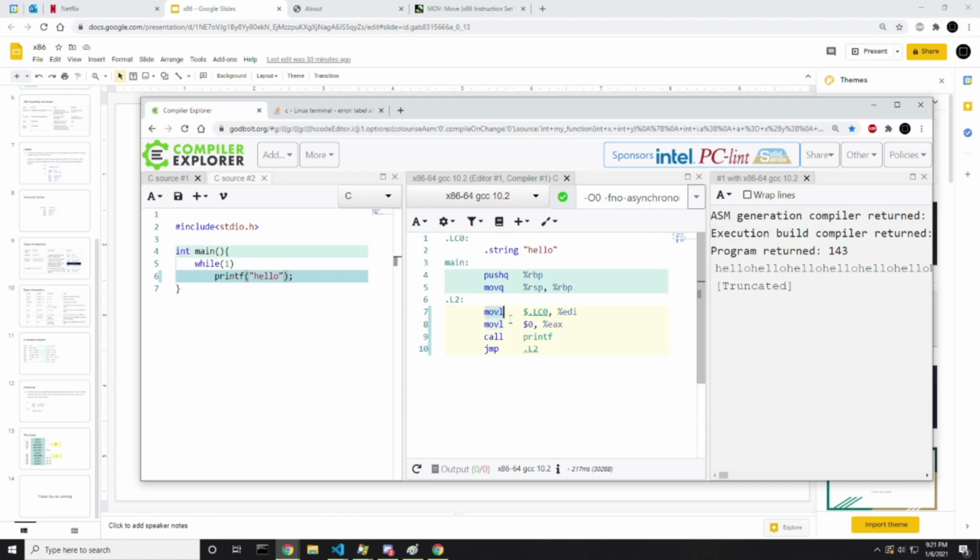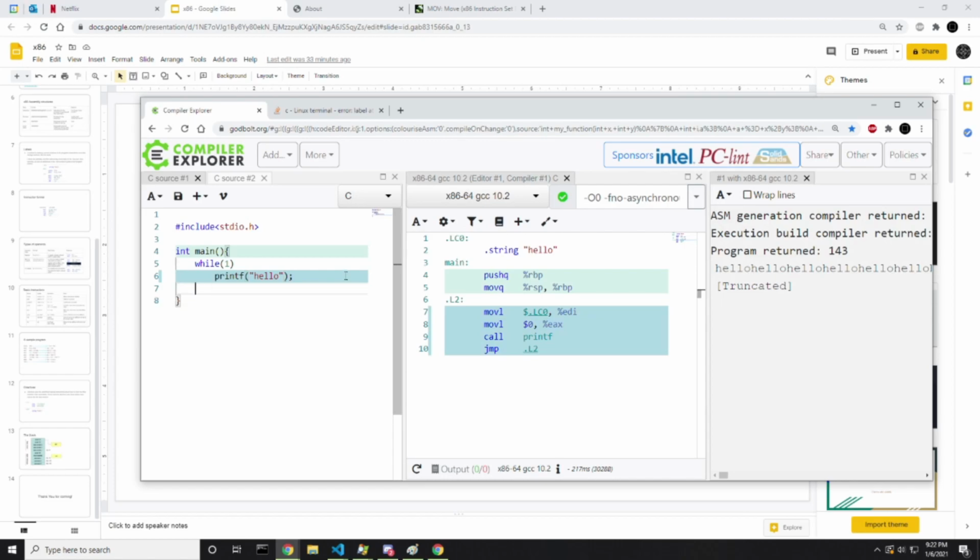So let's actually take a look at what's going on. The first thing that's happening is we are moving this label, LC0. LC0 is the memory location pointing to the start of this string, which is this H right here. So we are moving this pointer to this string into EDI, and as you may remember from last time, what is EDI? Well, it's a parameter. So this is our parameter to printf. We're passing the pointer to this string to printf essentially. And then what are we doing here? We're moving 0 into EAX. I have a feeling this is for the return of the thing, but this could also be passing a parameter.